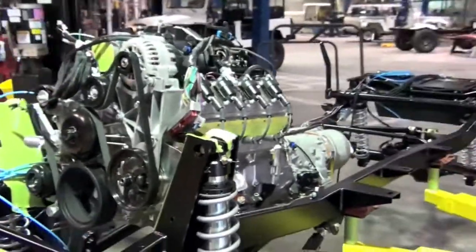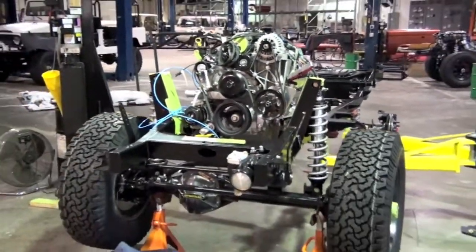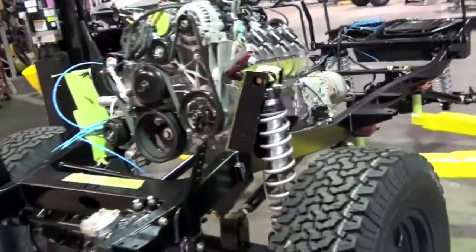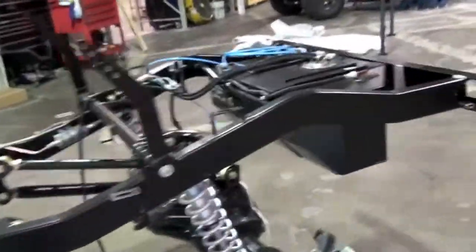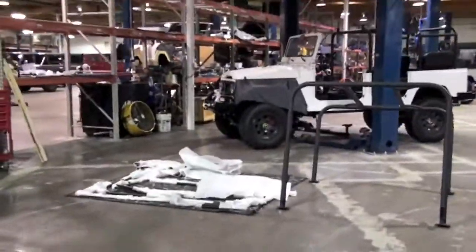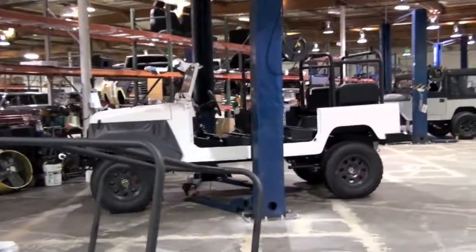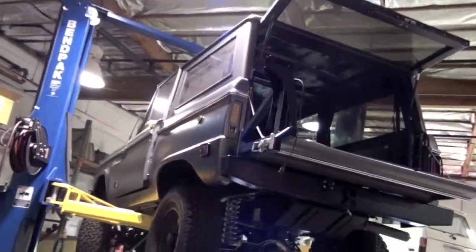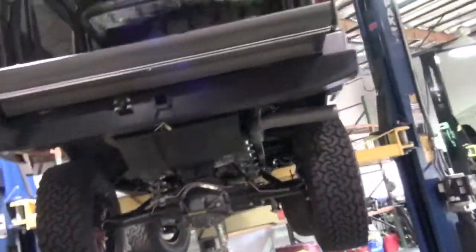So this truck's in what we call the roller phase, meaning right now we're building the roller, so the rolling chassis. And then when that's done, we'll chill and we'll wait for the body to finish, get the body out of the oven, powder coat it, and move on. Here's another FJ44. Pretty close to the end of its build process. Here's another one of our new Bronco programs. This truck is obviously still in the build process.